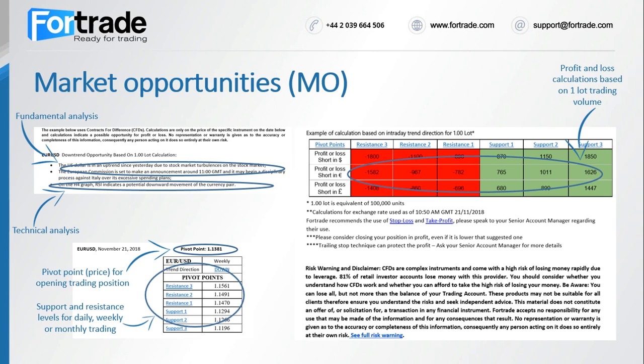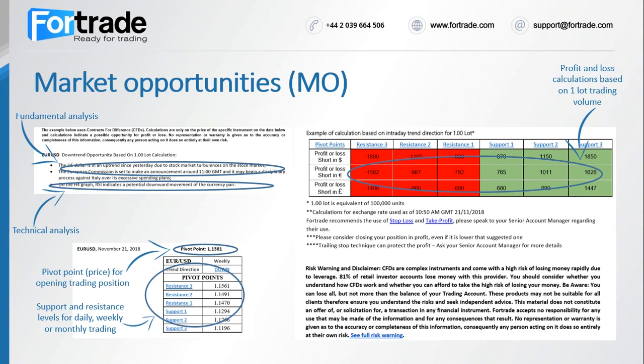For example, the part on the EU and its disagreement with the Italian government over its budget, which has put pressure on the euro. When using a market opportunity, it's vital to look at the pivot point on which the calculations are based. In this instance, if the price reaches 1.1381 that you can see on the right hand side of the screen here, this shows the right moment in our estimation for opening a trading position, had you decided to trade on this market opportunity when it was active.